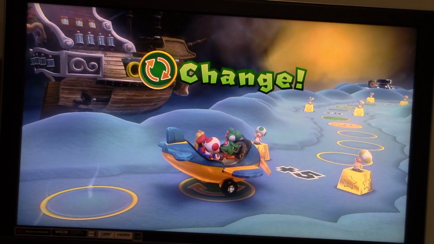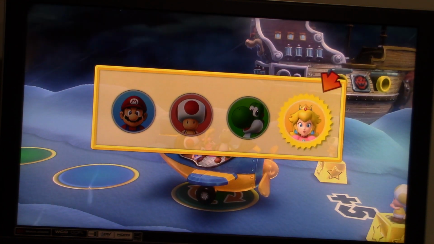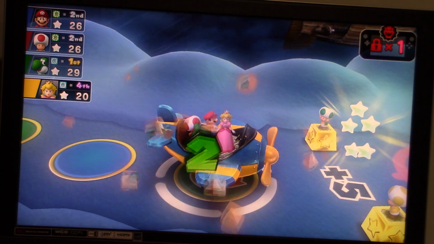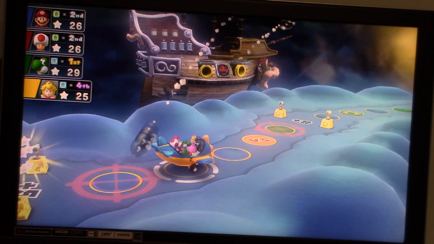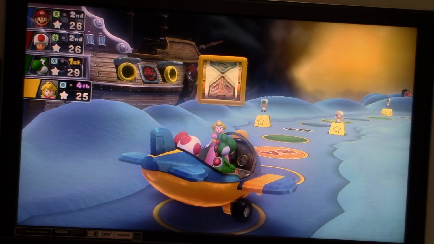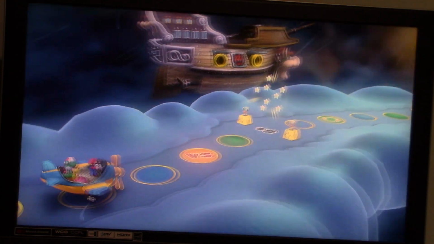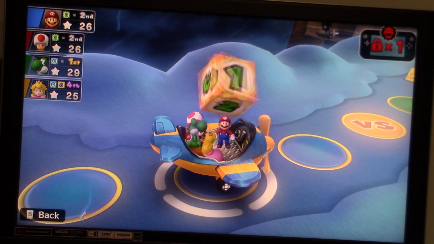Alright, time to change the turn order here. Who's gonna go next? Peach. Alright, she gets a 2, and she's also gonna get 5 mini stars. Alright, what kind of special dice block does Peach get? A slow dice block, alright. Alright, back over to me. Alright, let's just use my regular dice block.